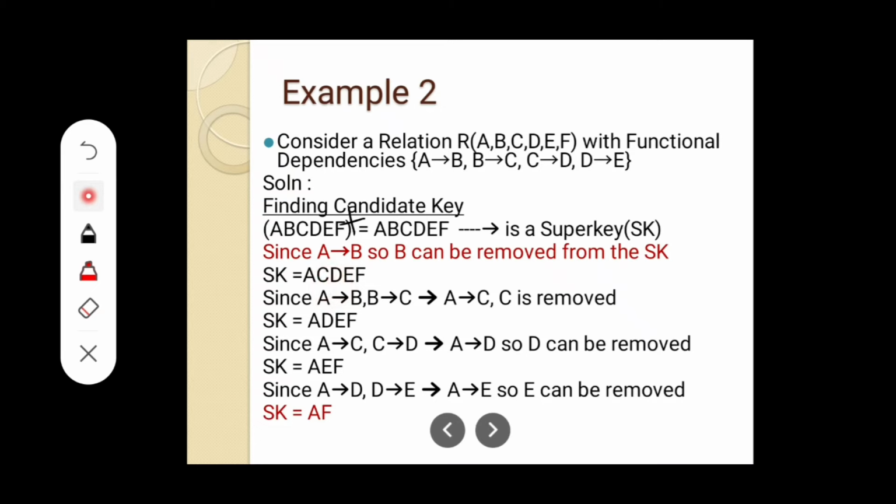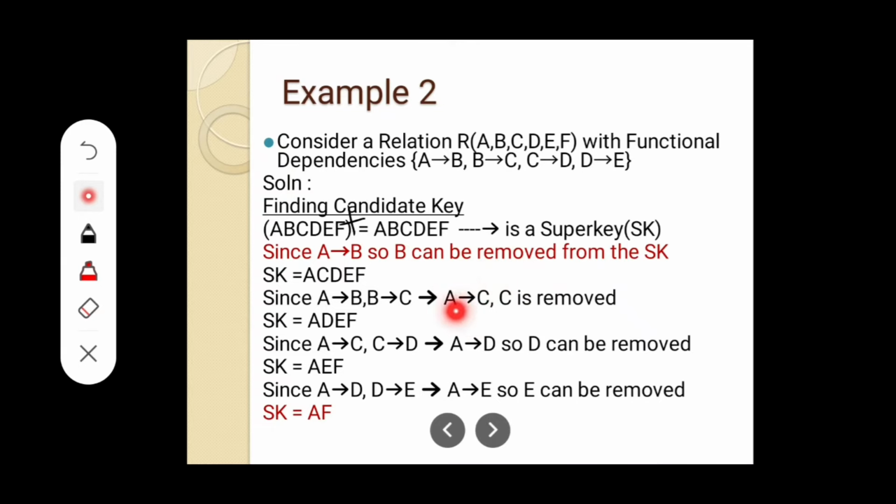Okay. Next look at here. Is there any transitivity property existing among the functional dependencies? A determines B, B determines C. Okay, A determines B, B determines C. That is A determines C. A determines B, B determines C are given. That means that A determines C. That is, A is determining C. So we can remove C. So we can remove C from here. Okay, so after removing C the answer is ADEF. Clear? ADEF. Okay, so we have already derived A determines C.